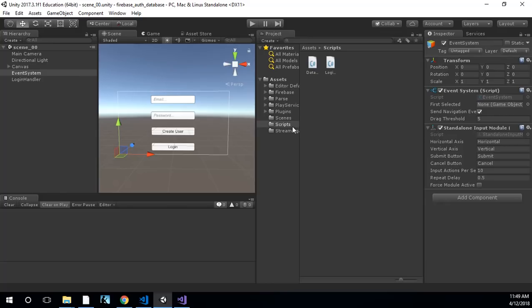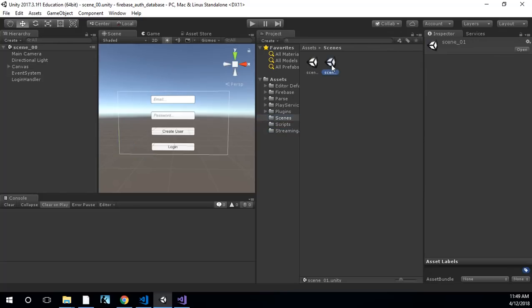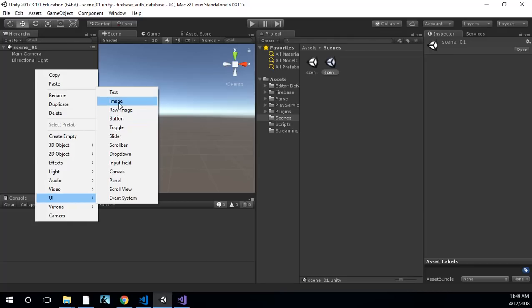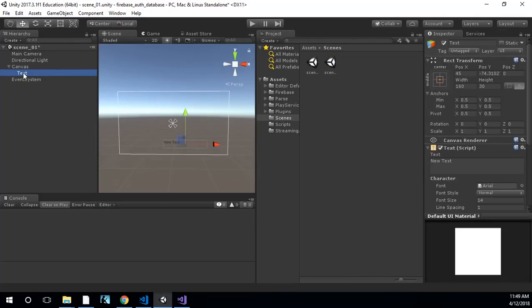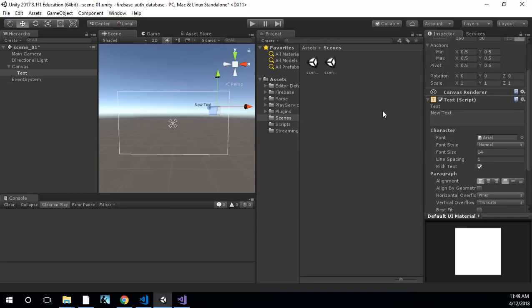So now in our scenes in scene 2, let's make a simplified database handler scene. So let's go ahead and add a UI text field. And let's see, let's bring that up to like here. And for the name of it, let's call it leaderboard.